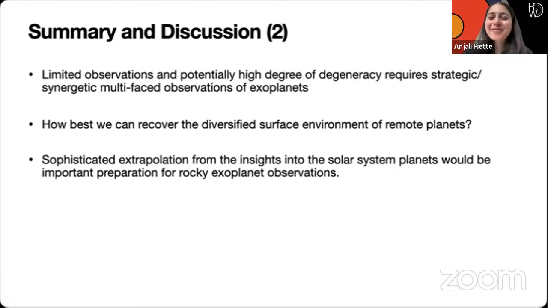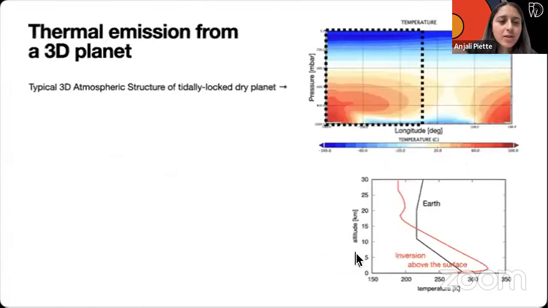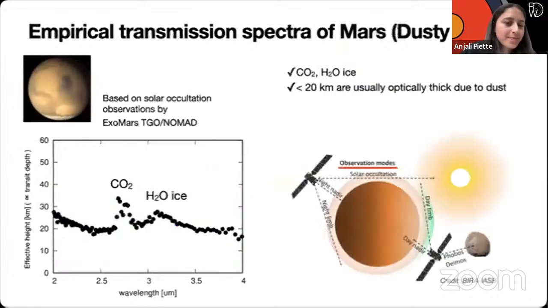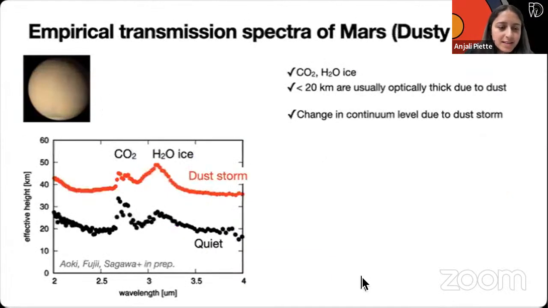I thought it was really cool, the NOMAD transmission spectrum that you were showing for Mars. I was curious about the spectrum during the dust storm. You mentioned that the H2O ice feature is also high because of the transport, but it looked like the CO2 feature, even though it was more muted, was still peaking up at higher altitudes than the non-storm scenario. I was wondering why that is, and is there also some kind of CO2 transport that's enhanced?